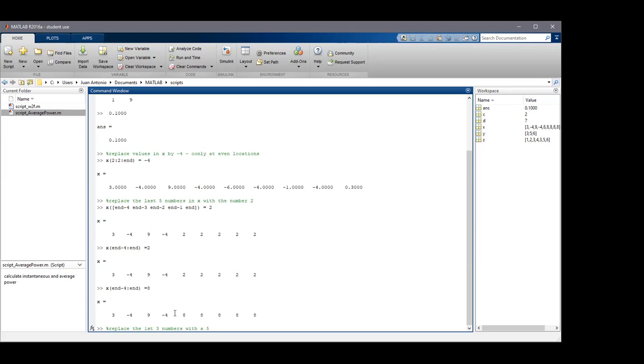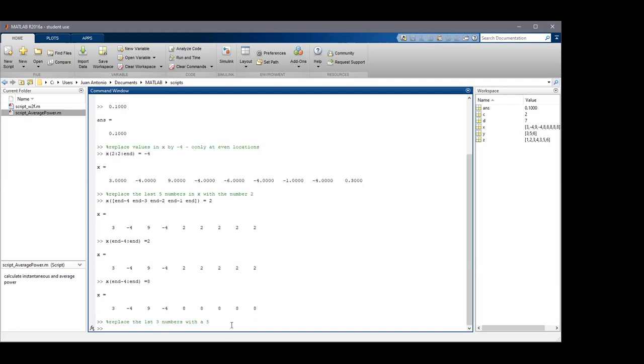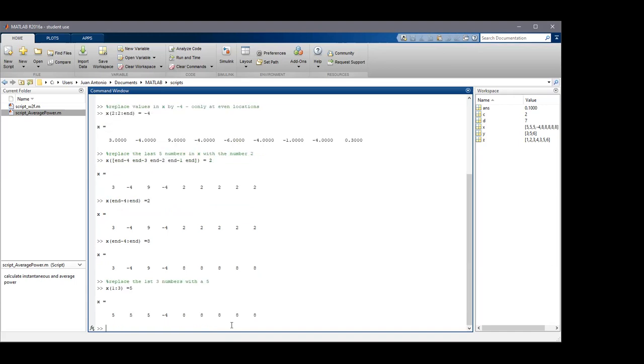So this time, the first 3 numbers in the array. This is what I have as the last contents in the array. So I want to make these 3 numbers equal to 5. All right. So what I can do is, again, look at the index from 1 to 3 in steps of 1, and I'm simply going to assign 5. All right, very easy. That one was easy, right?